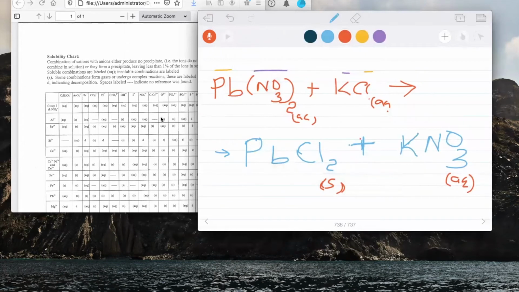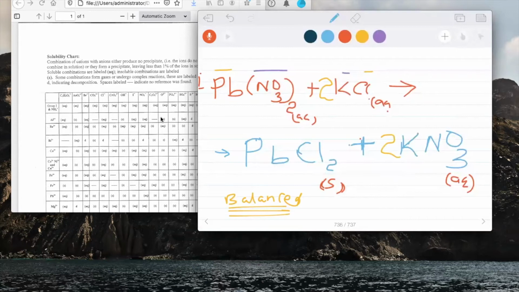Then balance the equation. Before we move on to the second type of equation, we need to balance the molecular equation. This is the first type of equation, molecular. Using trial and error, we need a 2 in front of potassium chloride to balance the potassium and chlorine, and then we need a 2 here, and we say the equation is balanced. You need to balance before you move on to the next class of compound.